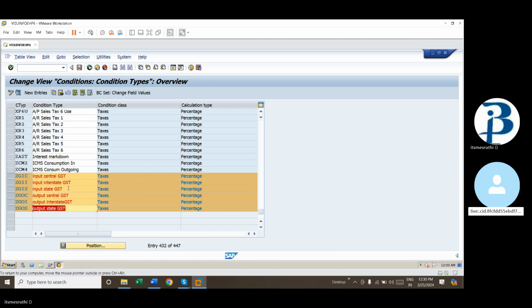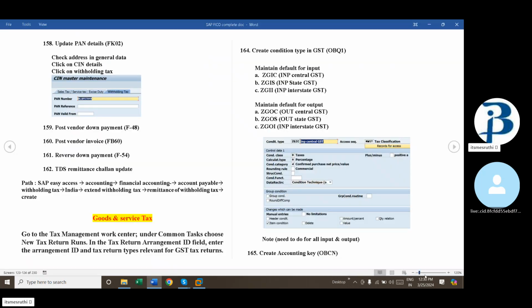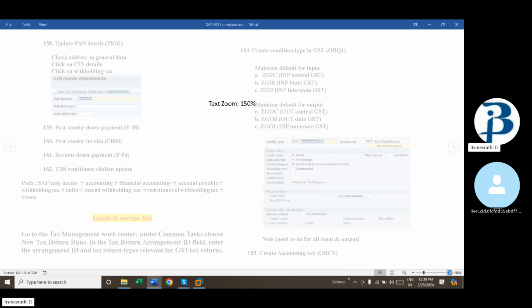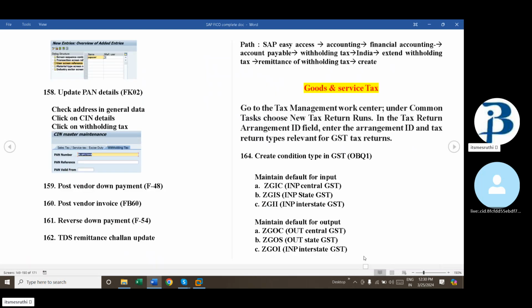GIC is for input central GST. Here you can see, input central, GIC.